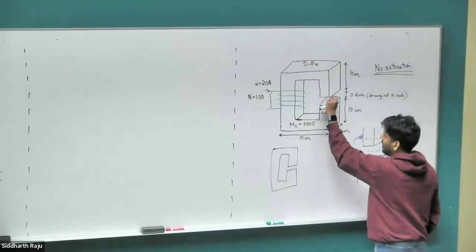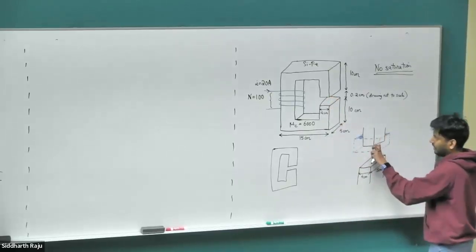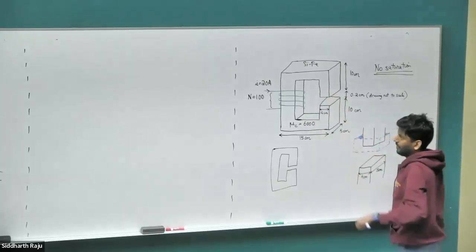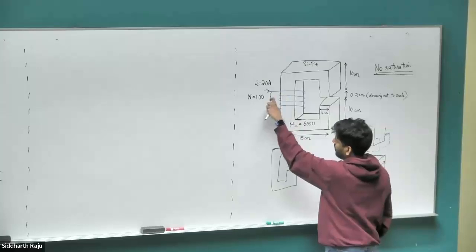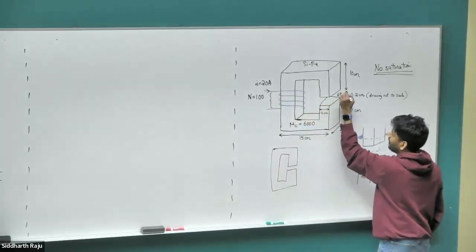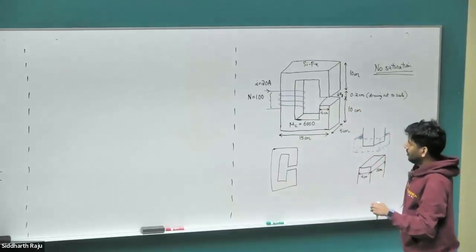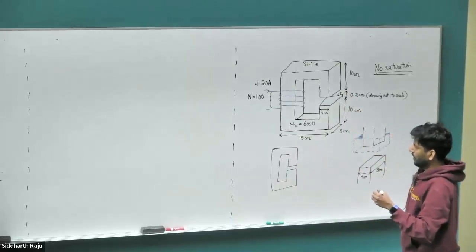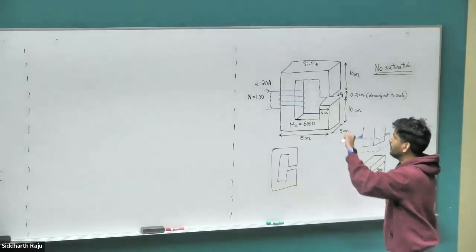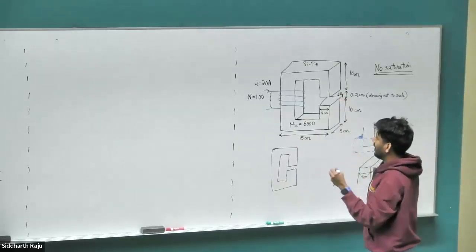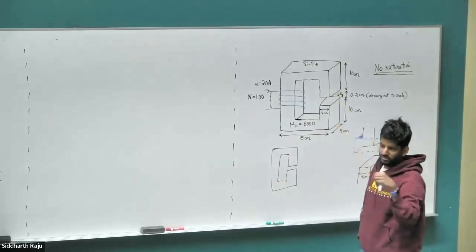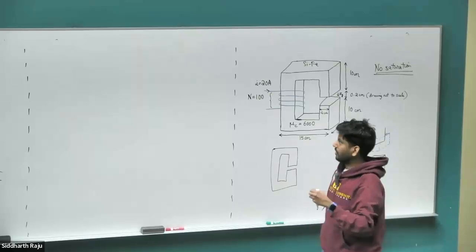And then there is this tiny air gap that is separating these two iron sites, right? Otherwise, it's a full iron core. And we are going to pass some current through this coil, and we are going to figure out what the magnetic field is in the air gap. Okay. So this is something similar to what we are going to be doing later when we go to motors. We have our stator, and then we have our rotor, and in between there is some air gap. And through that air gap, some B field goes through, and through the air gap is what energy transfer happens from the stator to the rotor by using the magnetic field.